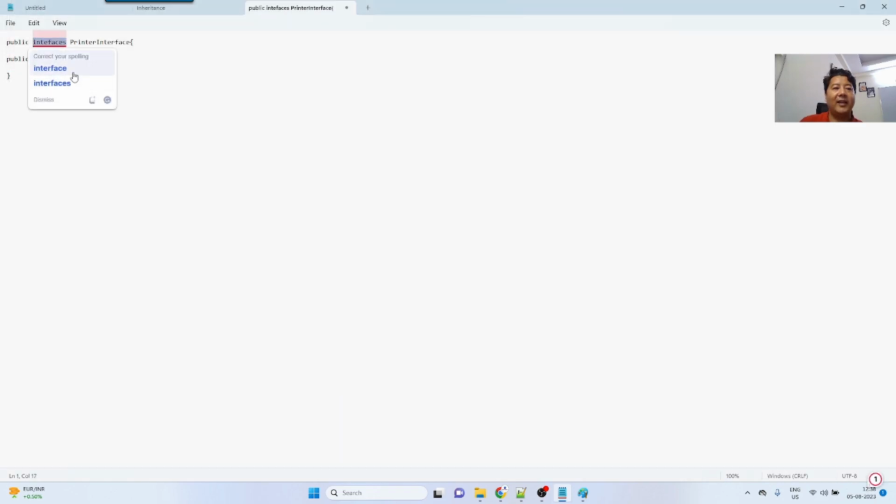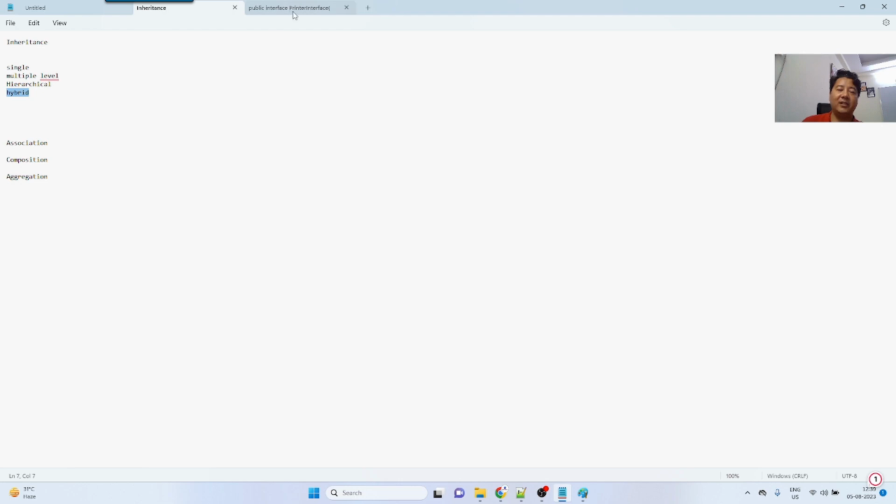So whoever is going to implement this interface has to write his own implementation of this particular print method. This is a contract between whoever creates this interface and whoever implements it in his class.